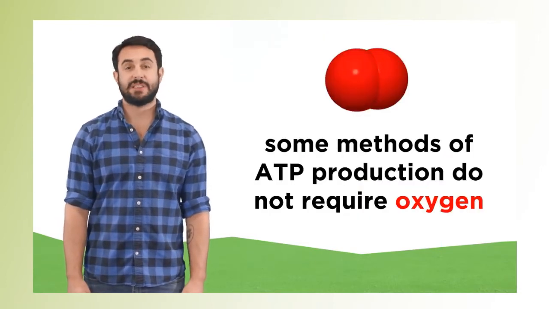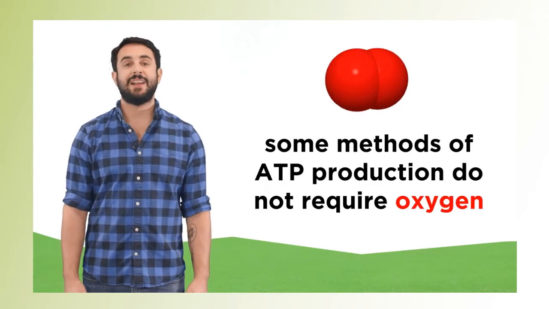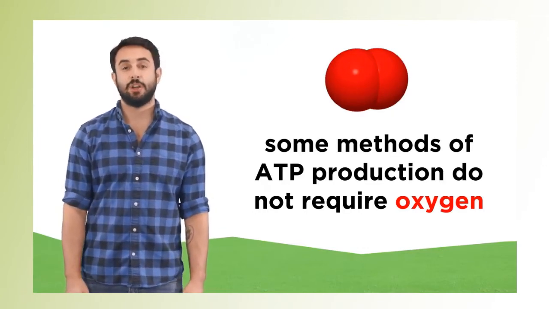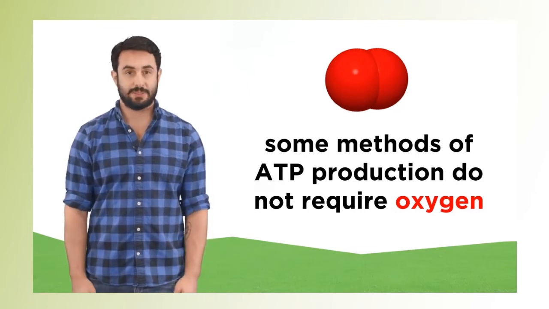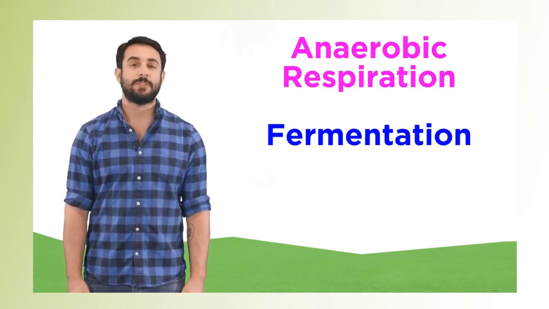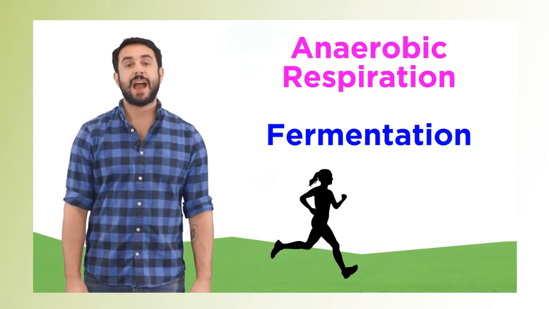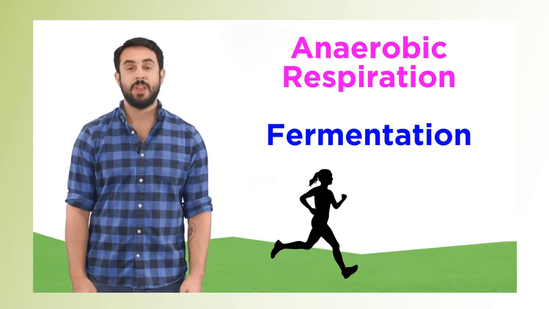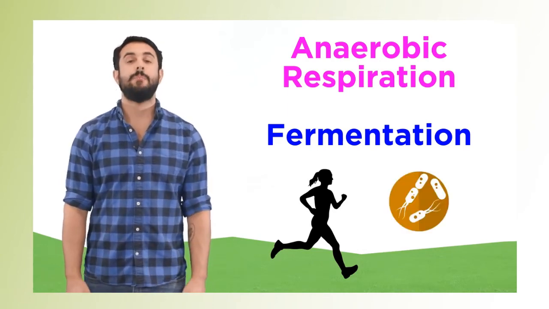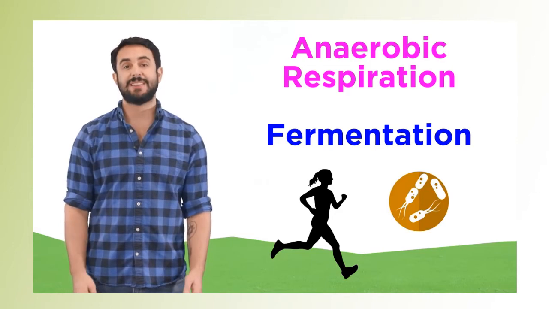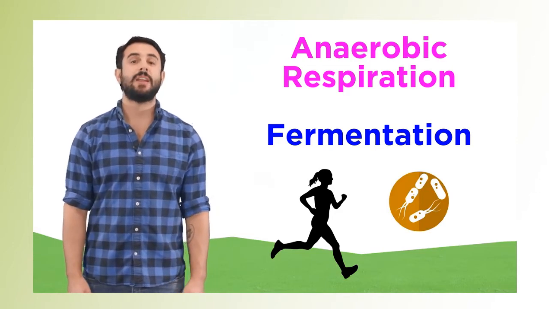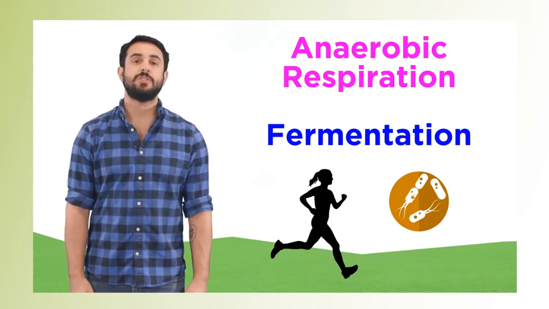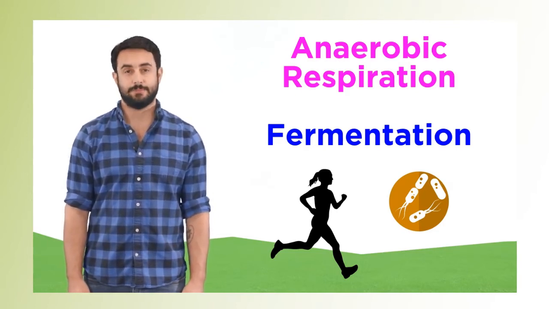But there are other methods of ATP production that do not rely on the presence of oxygen that we will want to understand now that we have begun to look at different kinds of organisms. Those would be anaerobic respiration and fermentation. The latter is used by animals such as ourselves when the body is not getting enough oxygen to fuel strenuous activity. And both processes are also used as a metabolic pathway by certain microorganisms that exist primarily in environments without oxygen. So let's get a closer look at these now.